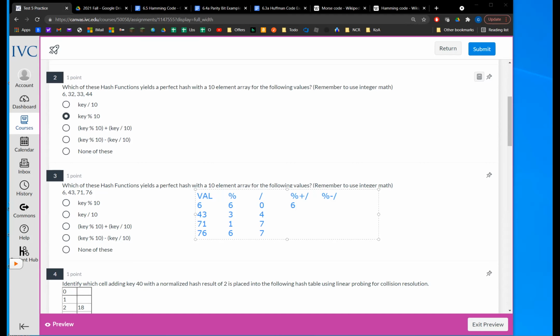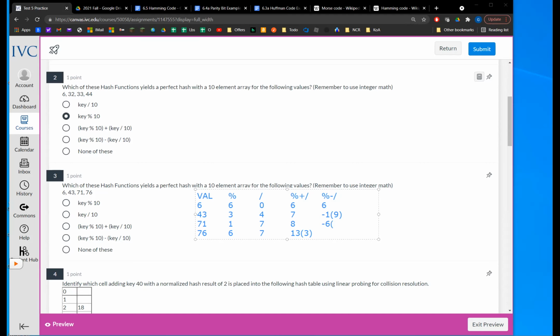Additive, 6, 7, 8, and then 13, which is really 3. That one's perfect. This one won't have to go to the next one, but we'll do the next one for completeness anyways. 6, -1, which is 9. -6.